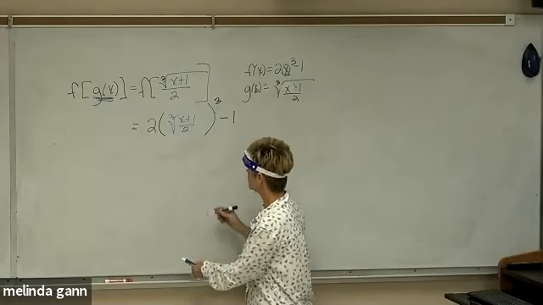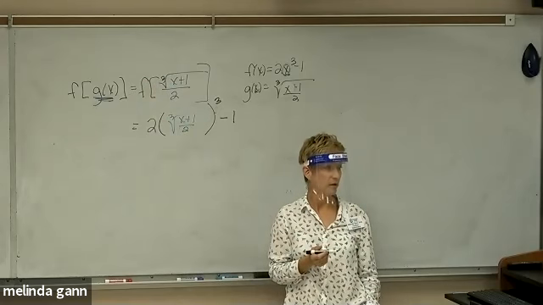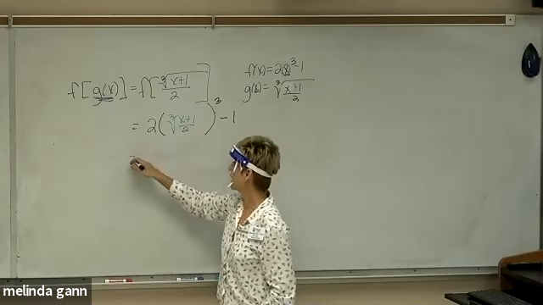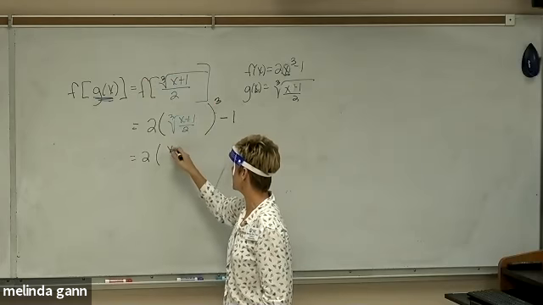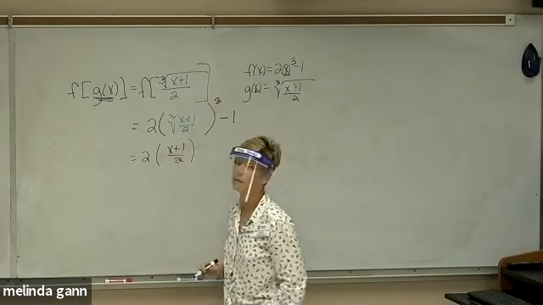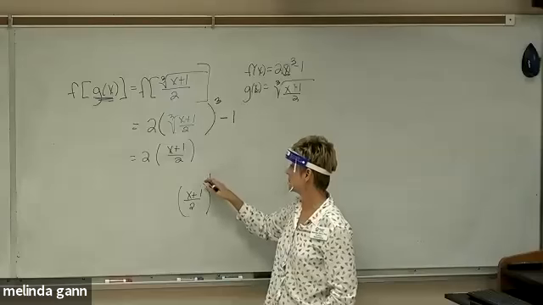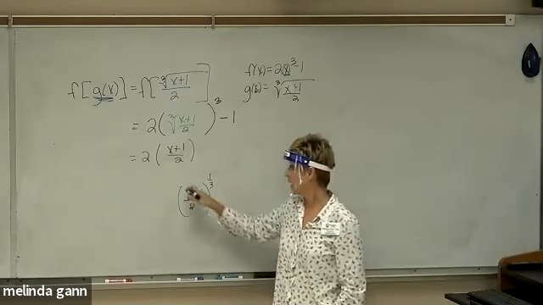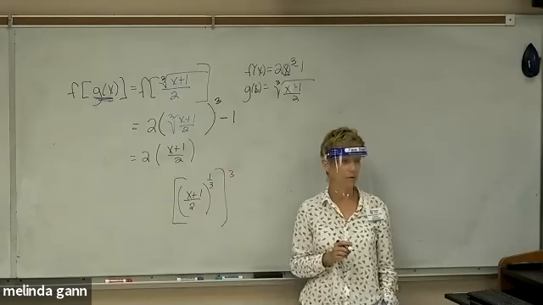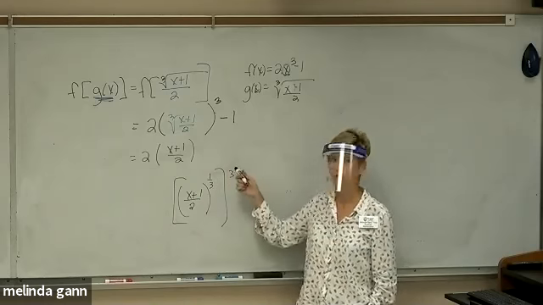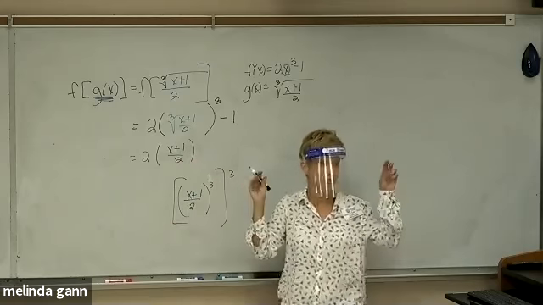Now, aren't you cubing a cube root? So what happens when you cube a cube root? They cancel out, so that cube and that cube root go away. Now we understand why, I'm hoping. Because the cube root is the same thing as the 1/3 power. And aren't you cubing it? What do you do when you have a power raised to a power? You multiply them. So 1/3 times 3 is 1, and I end up with just X plus 1 over 2 to the first power. So that's why it goes away.